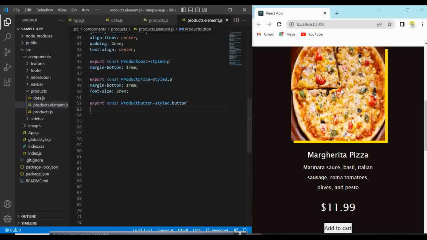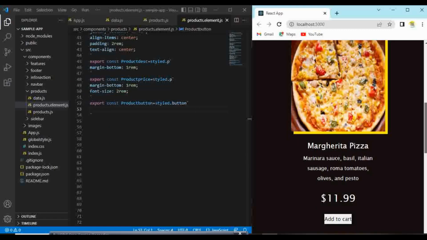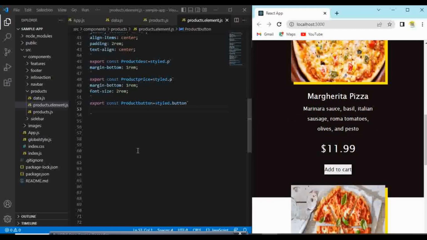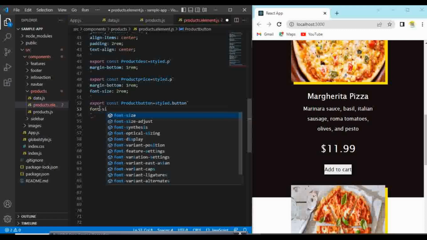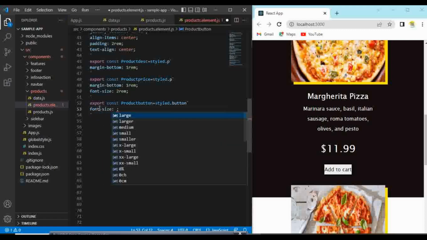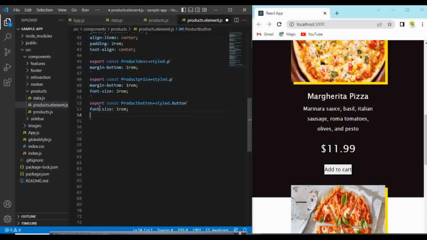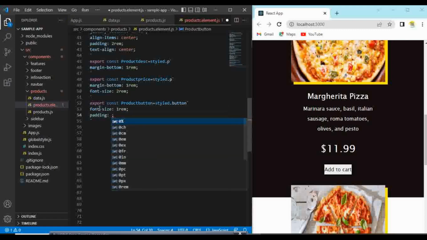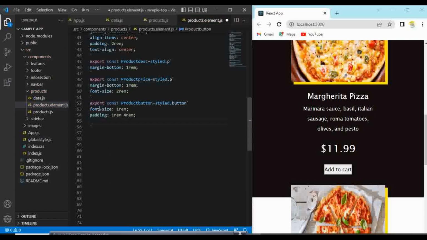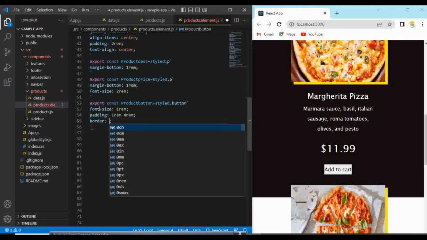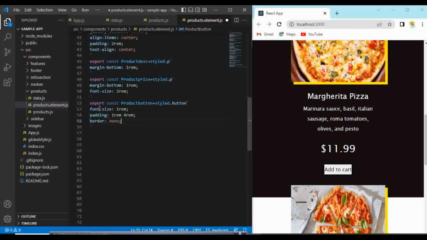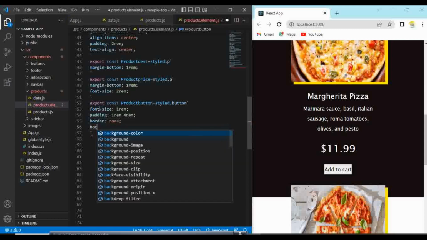And finally the button part. For this button, just give the font size, padding, everything. And I don't want border, so border I'm giving it as none, and I'm setting the background color.